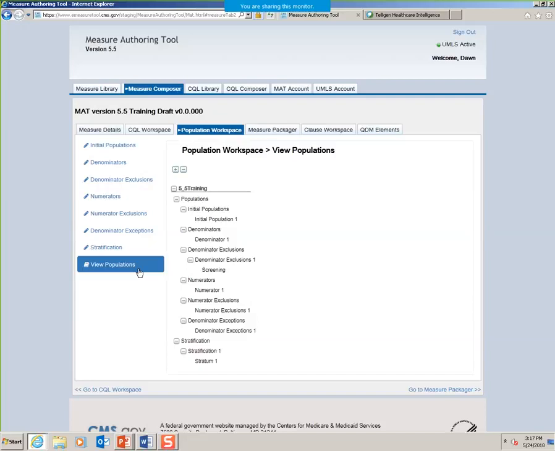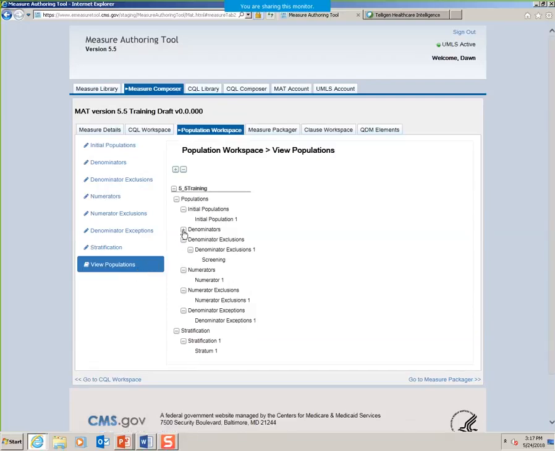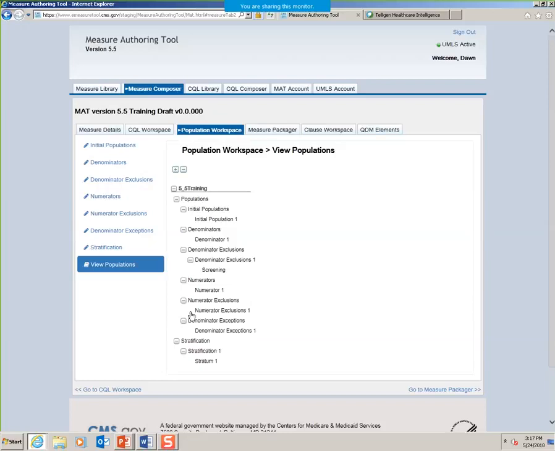The purpose of this view is to give you an overall look as to which expressions are currently paired to which populations. The default view for this section is to have all populations expanded so that you can see everything at once. However, the collapse and expand buttons, the plus and the minus signs, still function, so you can adjust the view however you would like.